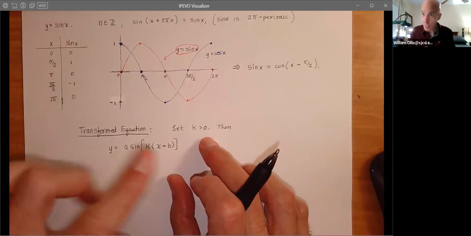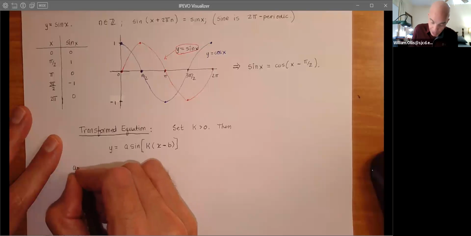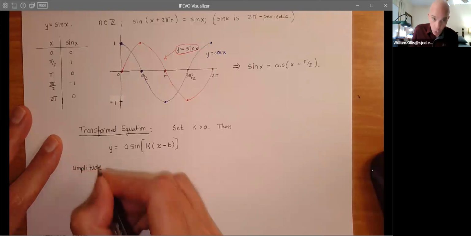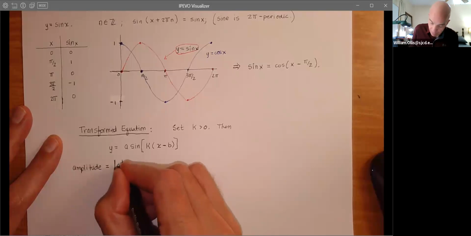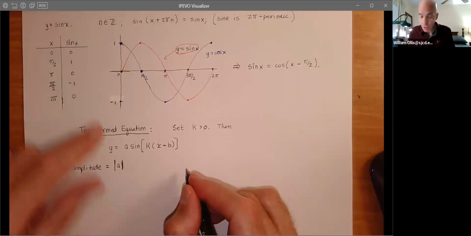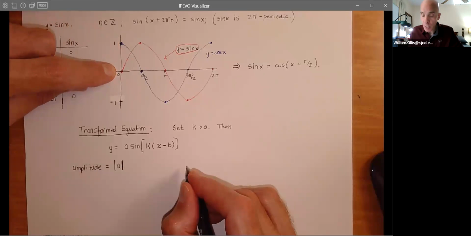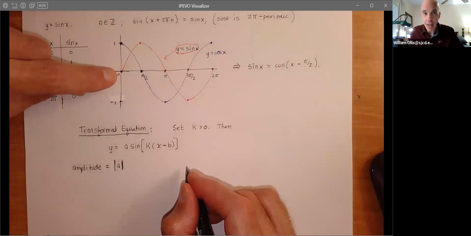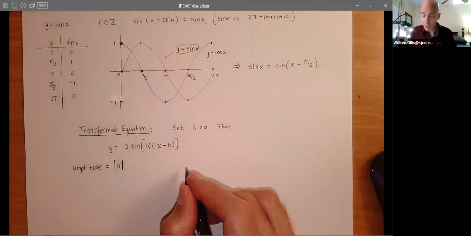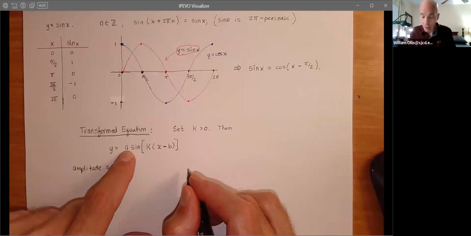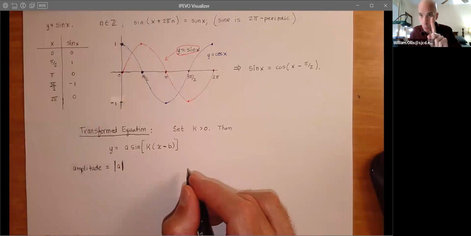So this is consistent. Now what we're going to say in this particular case is that since this is a bounded function, the amplitude, just as some additional terminology, will be the absolute value of a. For instance, when we think of the amplitude of the sine function here, we see that's 1. Basically, the amplitude considers cutting the function in half vertically and then considering that distance right here. So that's how we define the amplitude. It's basically the coefficient of the sine or cosine function in absolute value. So here we would think of the amplitude of cosine and sine as being 1.